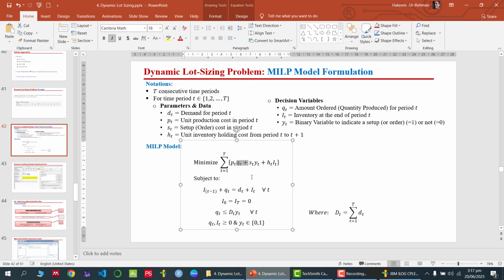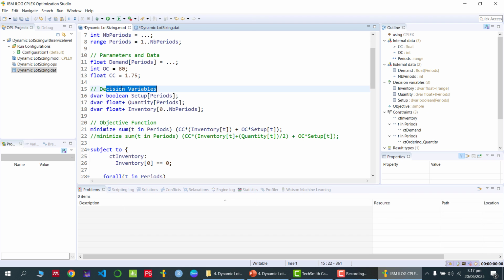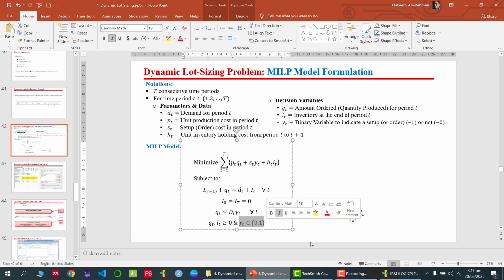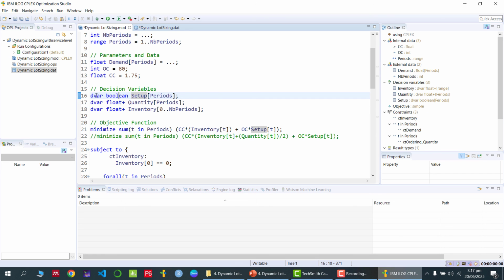We are talking about a supply chain environment. To define those decision variables, YT is a setup or the order. I am giving the name setup to this variable, and it is a Boolean type. That's why we say dvar.